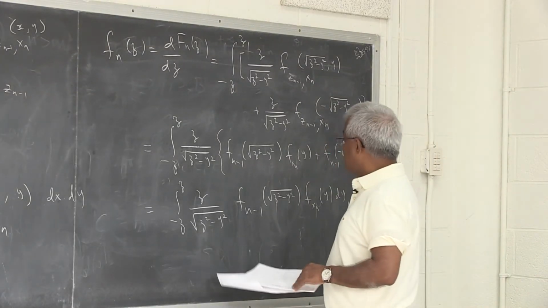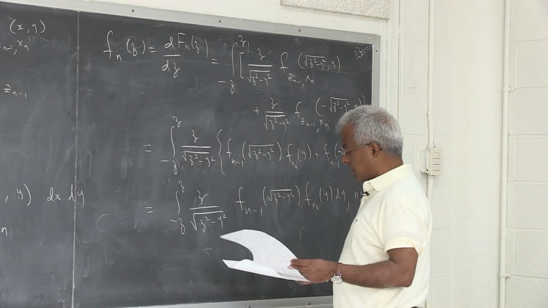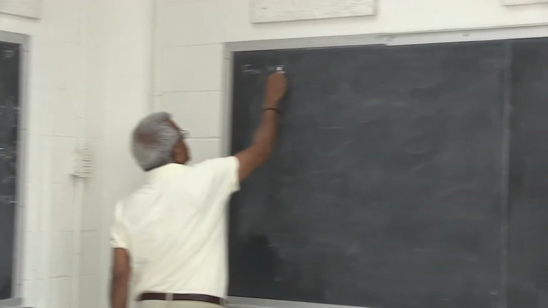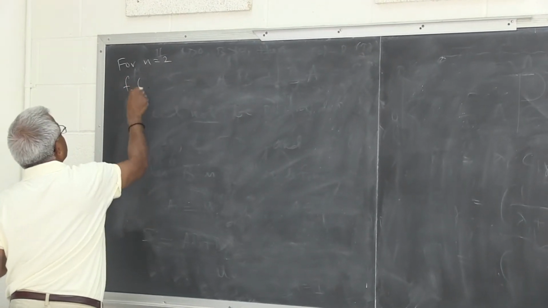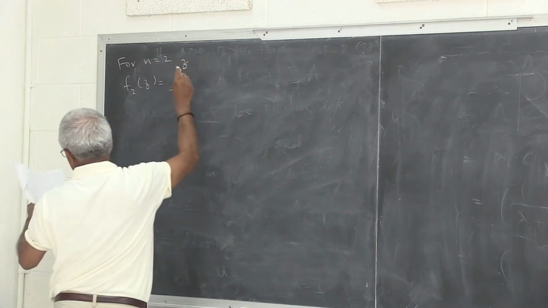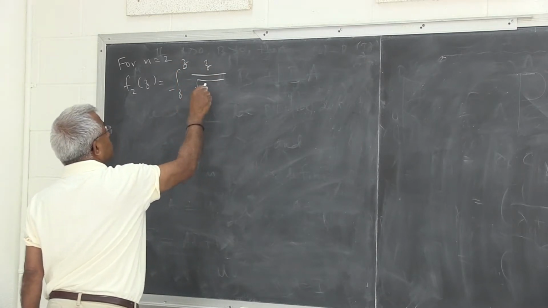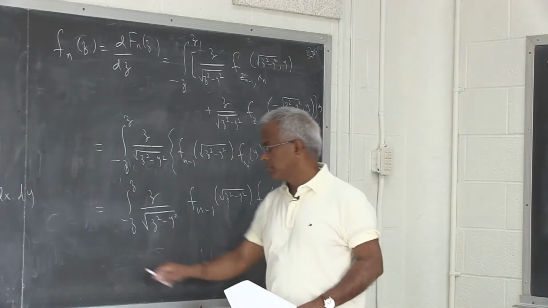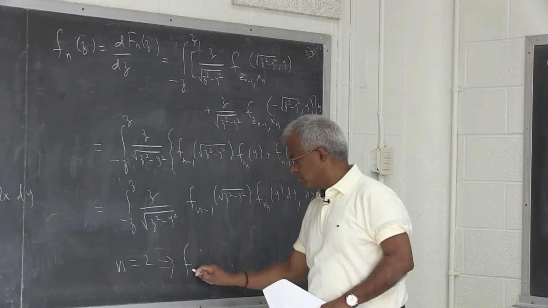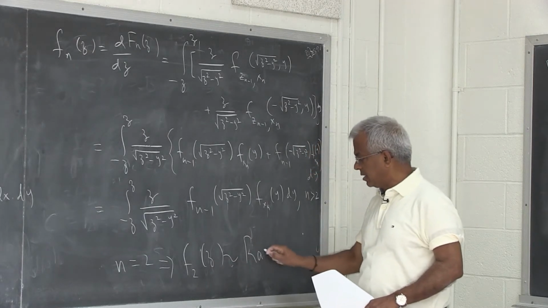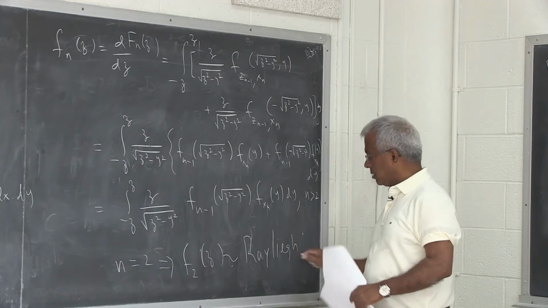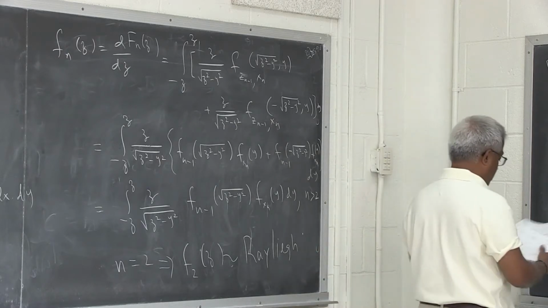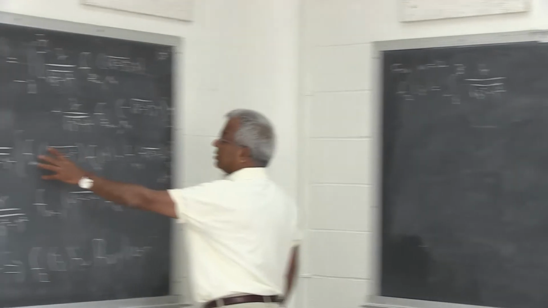For n equal to 2, the result is standard, which is actually Rayleigh, but we can use the same formula itself. So let me do it here. For n equal to 2, f2 of z is going to be the integral from minus z to z, z over square root of z squared minus y squared, and n equal to 2. So this is a standard result, standard Rayleigh, but I'm going to derive that also. Because n equal to 2, this will be f1, which is just one random variable. So that's the density function of the Gaussian random variable. So this is also Gaussian.